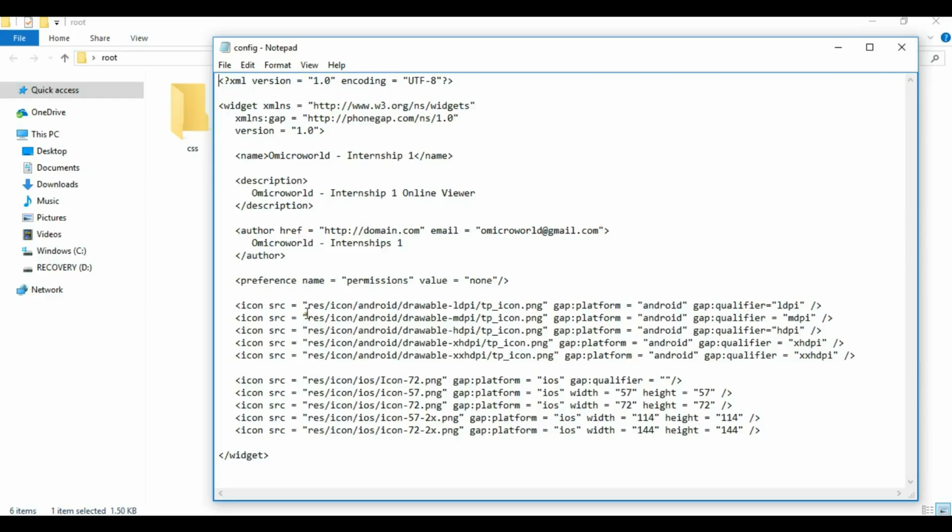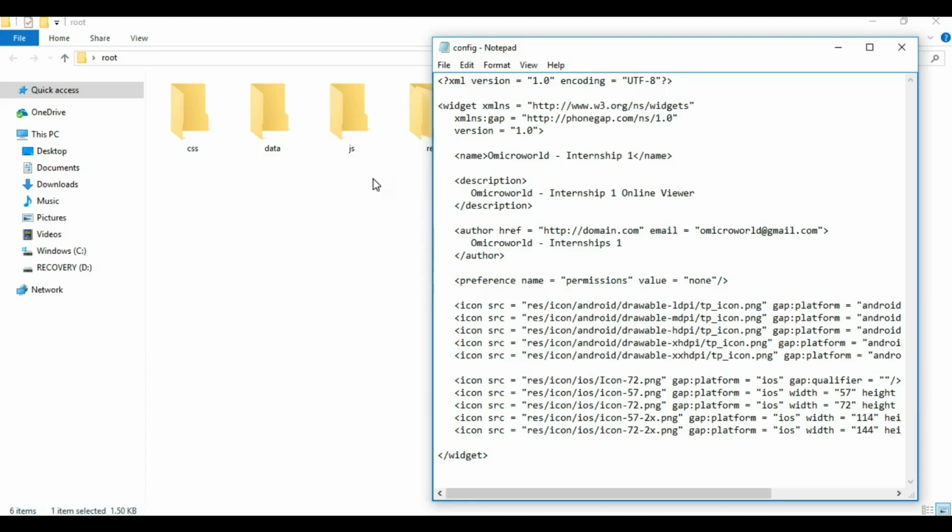Now you can see in the resource file, these are the different names you see in the folder. We have this name here. We have the folders, and we also have the image inside the folder. We're going to take a look at it. Let's open the resource.